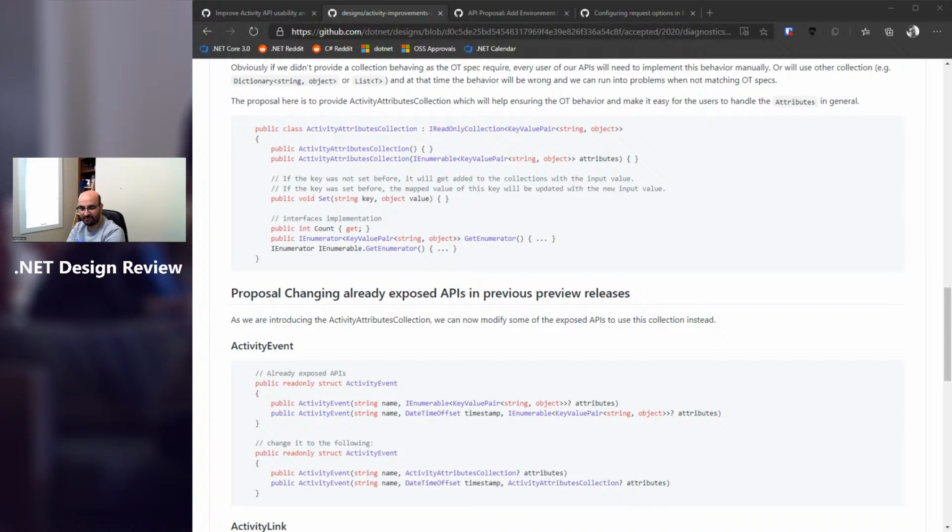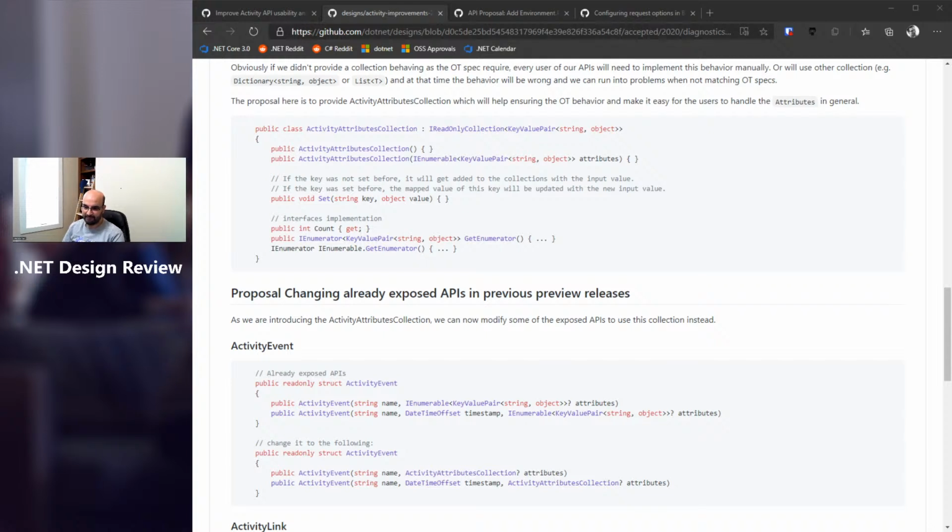Yeah, either that or, it's a bit weird right now because you have overloads where some take datetime offset and some don't. So either you go all the way and have a very simple constructor for name, and then only one other constructor that takes name, optional datetime offset, and optional attributes. Or you go all the way and have all 4 overloads, which is probably what I would do. Go with the 2.